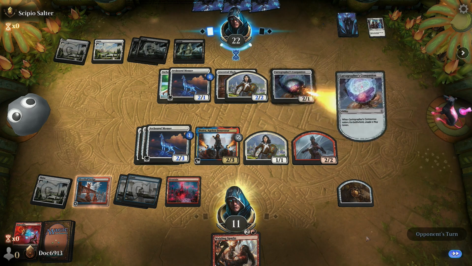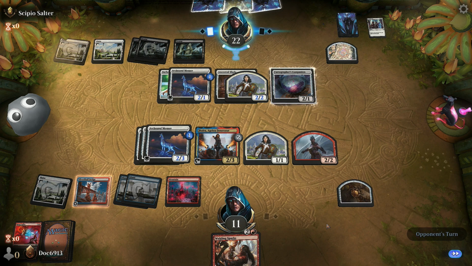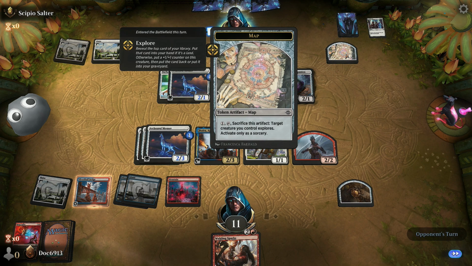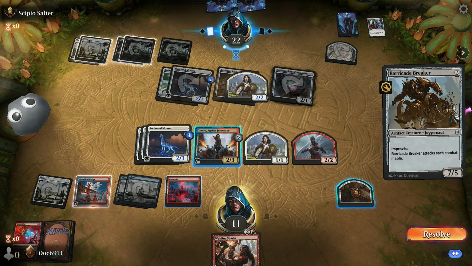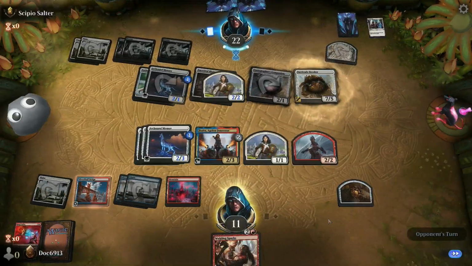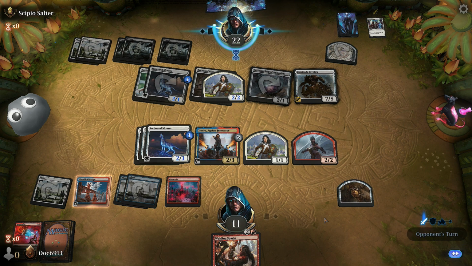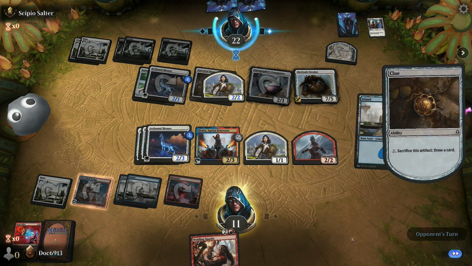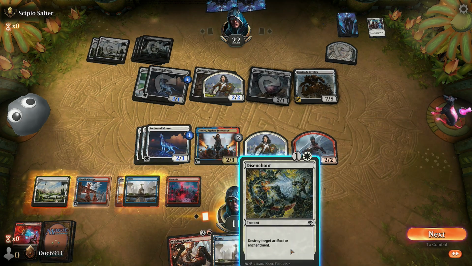Okay. What I'm thinking is we could attack with the Arcbound. Try to force some profitable blocks. Okay. Oh, we know what we're gonna Welding Sparks. All right. Maybe we don't.